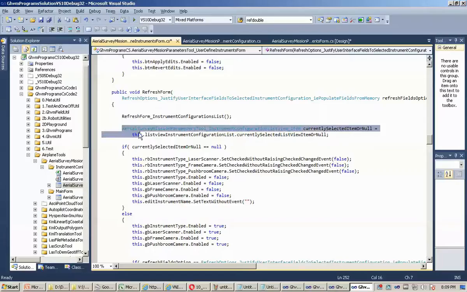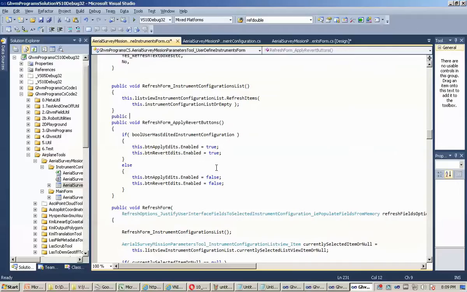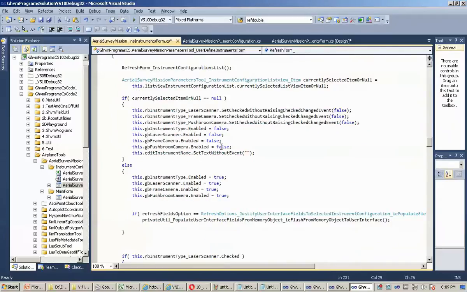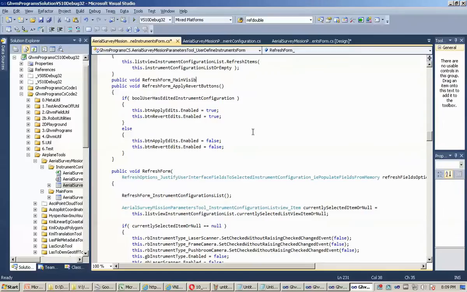I guess the way we structured this is enablement, main visibility, something like that.